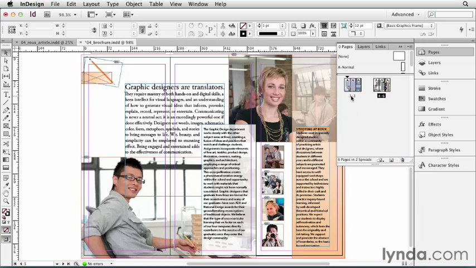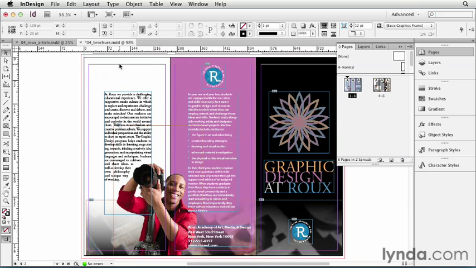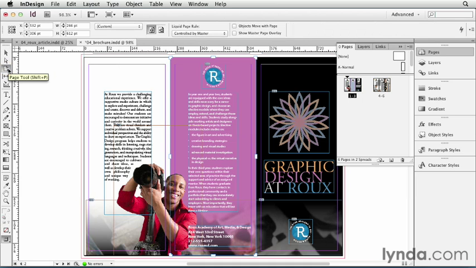Once again, on page 1, this left panel on the first spread, I need to make it a little bit narrower. So to do that, I'm going to grab the Page tool. That's the 3rd tool down in the tool panel. The Page tool is a little bit non-obvious in how it works. So here's the trick. After you choose the Page tool, click on the page that you're trying to affect. That could be a master page, or in this case, a document page. I'll simply click on this, and you'll see it's highlighted.